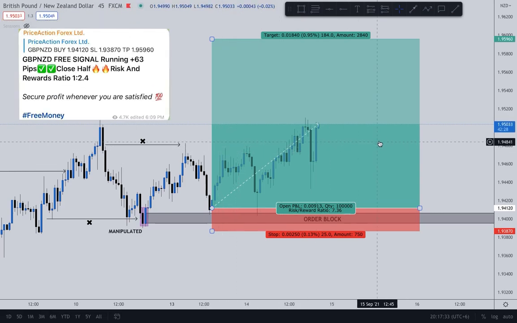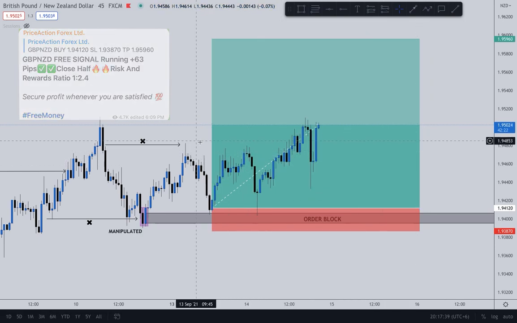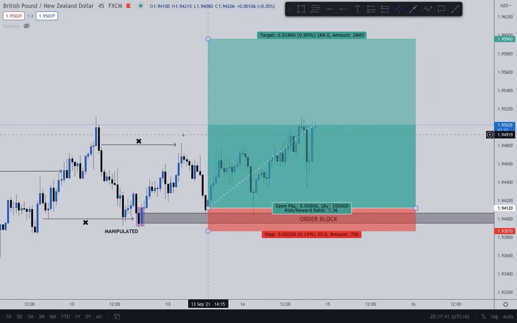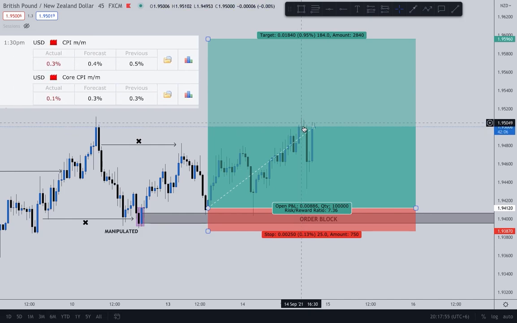So as you can see right here, this is the proof that we took a huge partial from here, and we anticipated that price was gonna come here and reject many times because we had news. So we closed this full trade at 90 pips, and as you can see, just after the news came, it dropped hilariously, right? So we felt very good that we predicted it right.